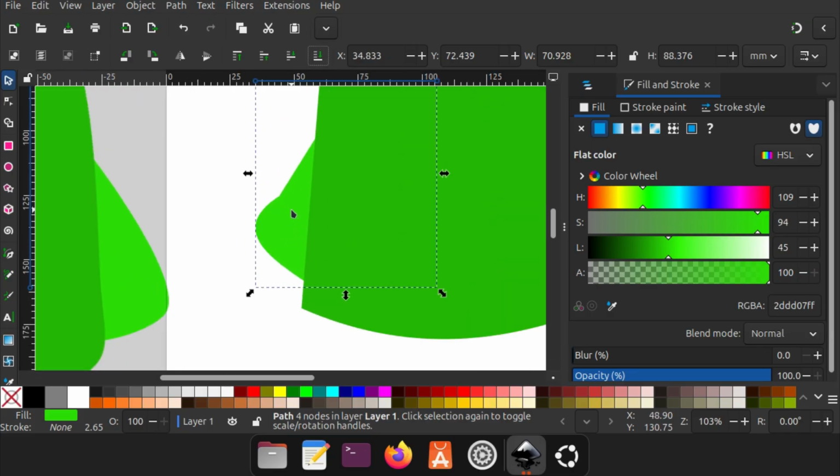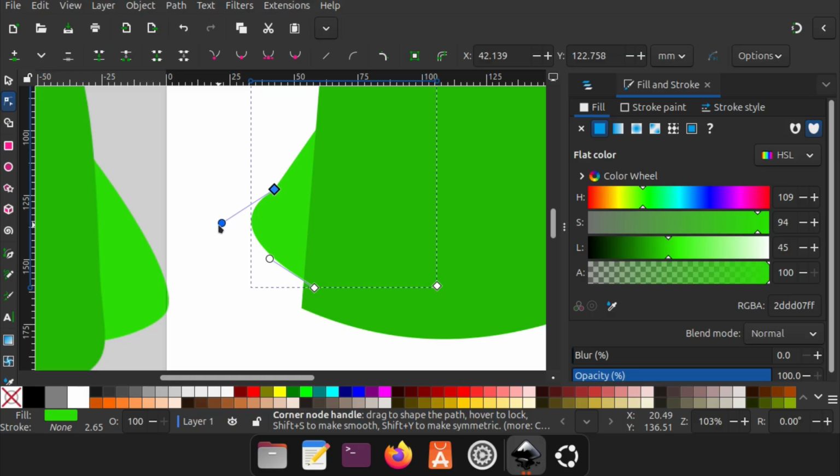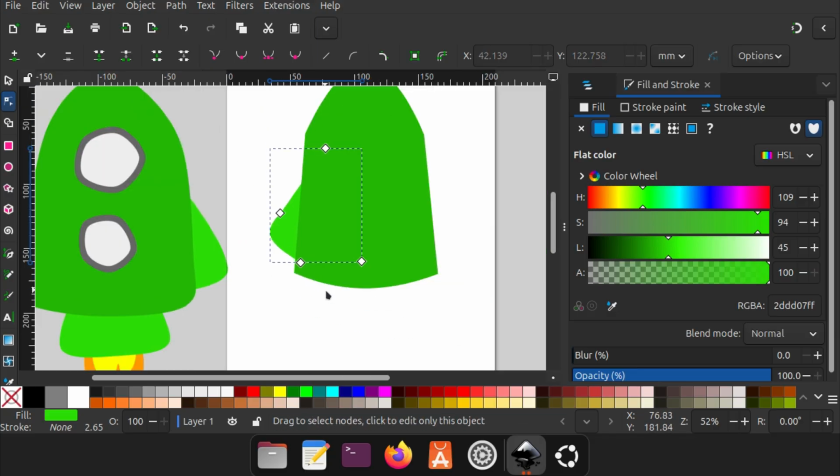Something looks a little funny here. So I'll click on the node tool again and figure out why it looks funny. If I take this node, maybe I'll move it out a little bit. There's these things called handles that you can use to straighten things up a little sometimes. So that's not bad. We need another one for the other side.